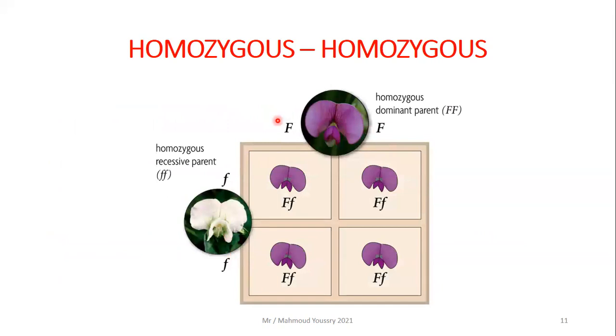As you can see in this square, this is the homozygous dominant parent, capital F, and every allele is written above. On the next side, this is the homozygous recessive parent, small f. So in each box, you distribute only one allele from each parent. This capital F will be distributed here and here, and the second capital F allele will be here and in this box as well. Then when you distribute the small f alleles, all the offspring are capital F small f, so they are all purple, and they are all heterozygous.